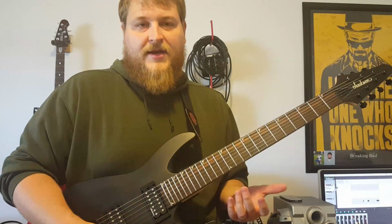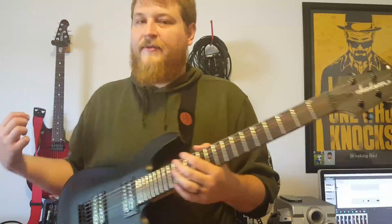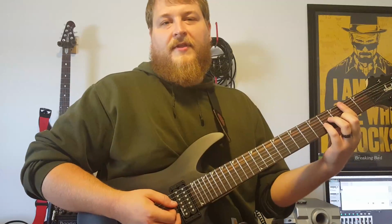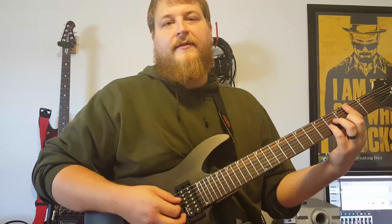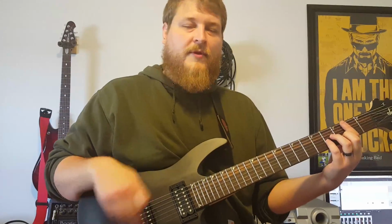It can clean up. The pickups are actually pretty hot, so it doesn't clean up like what the Music Man would. So here's a little clean guitar for you too, since there was no clean in the song. Volume all the way up, tone all the way up, neck pickup.